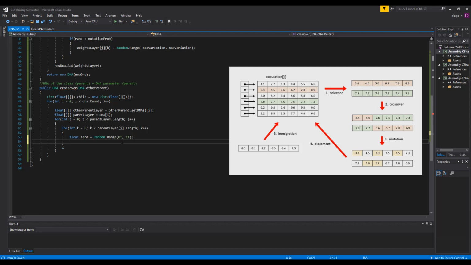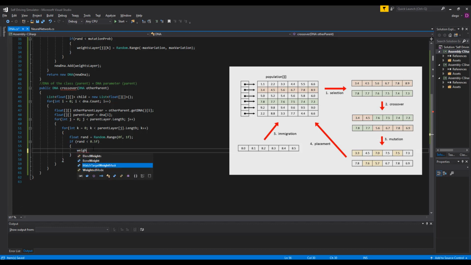It's better, I think, to put more DNA from the best parent than from the second, but do this as you want. I will put rand must be less than 0.5, but you can change this value to another number between 0 and 1.